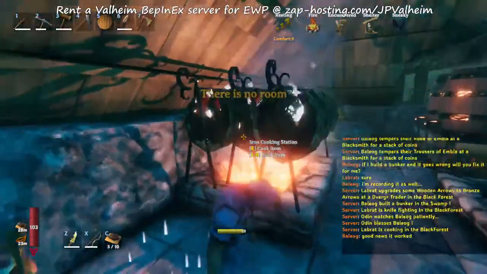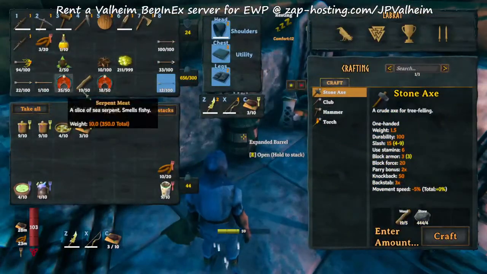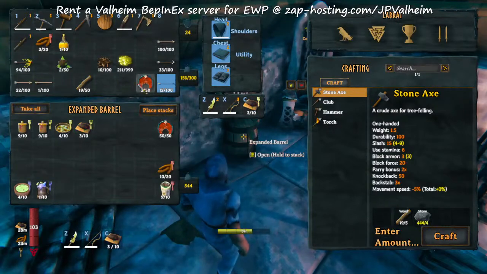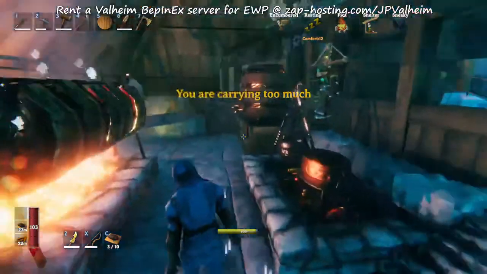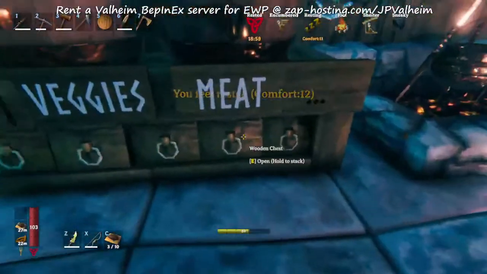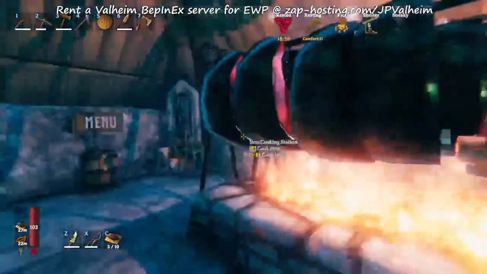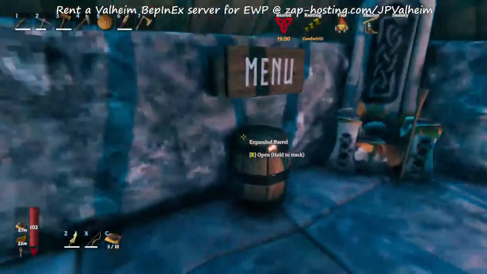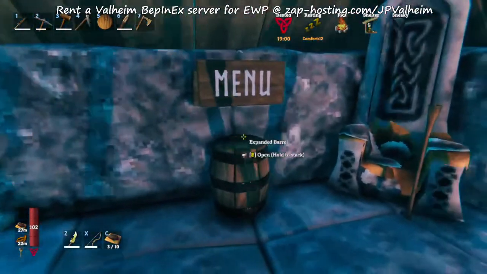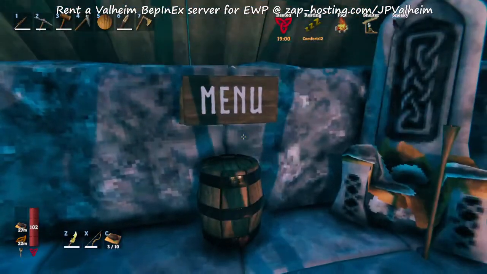Hey, they all fit. Nice, that's awesome. Now we're gonna have some cooked serpent meat. That'll be nice. Oh no, there's a special chest for meat, right? Yeah. A chest. Silly chests. We need barrels, not chests. For some reason I'm very amused by this barrel menu. Like, what are we just drinking beer? What's going on here?